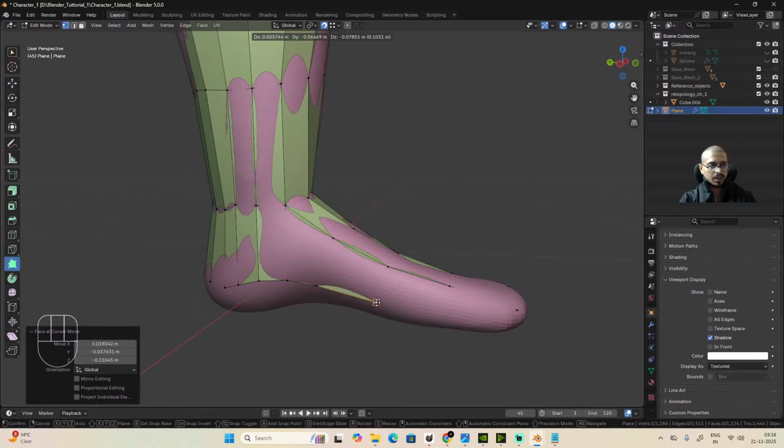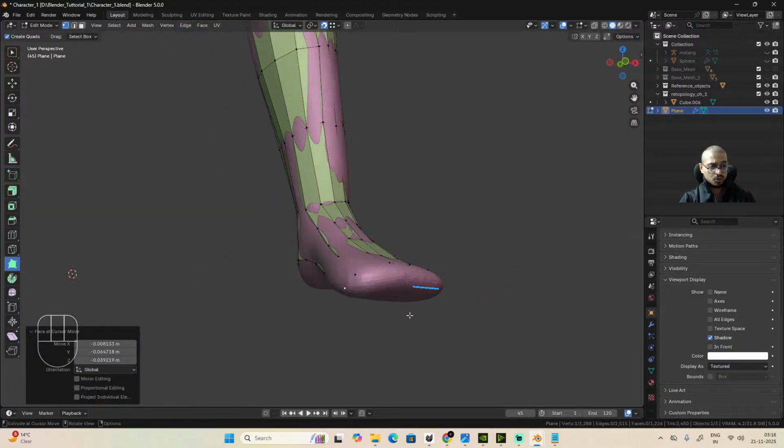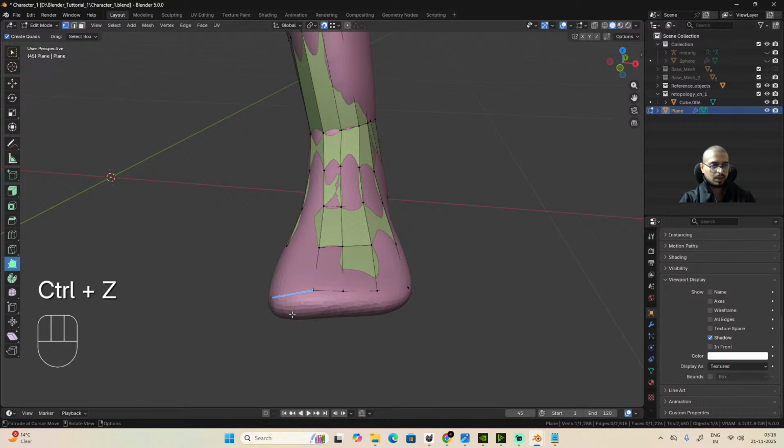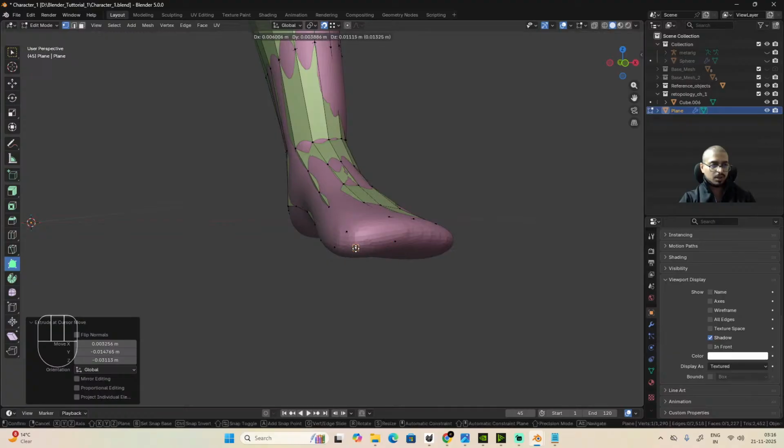See, I'm not working on details on the foot because I know they'll be inside a shoe all the time, so they might not be visible at all. So there is no point in adding too many details to the foot.